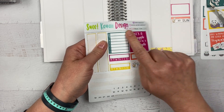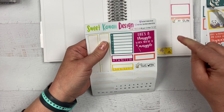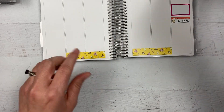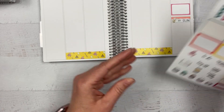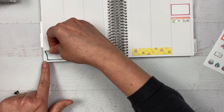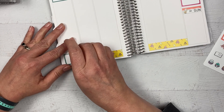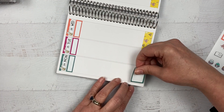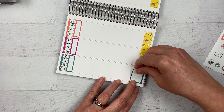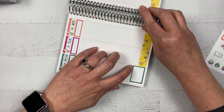I have the washi there. I'll put this sticker here — it won't color-block perfectly since this is orange and this is green, but that's okay. I'll also cut off the days of the week so I can put a little list here, and I'll put a half box to round out the space along the bottom. One of my favorite things about these stickers is how easily I can peel them back up and fix anything that's crooked or that I don't like.